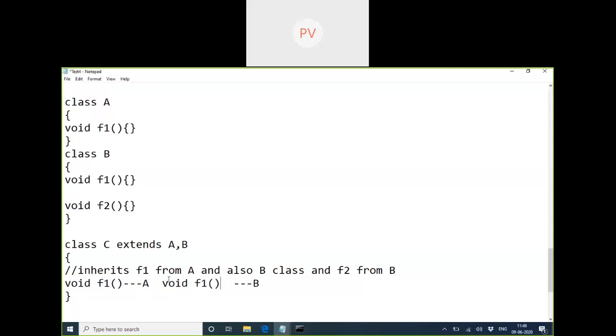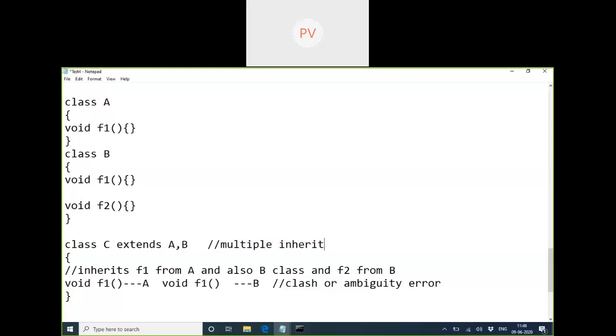No. Because of that, they have avoided this concept. Inheritance is not possible, as it will create a clash or ambiguity. Which one should I pick? So duplication is an error, or we say ambiguity error, and so multiple inheritance is not allowed.